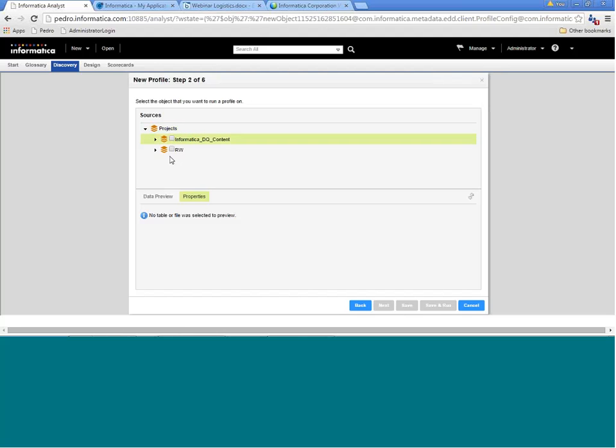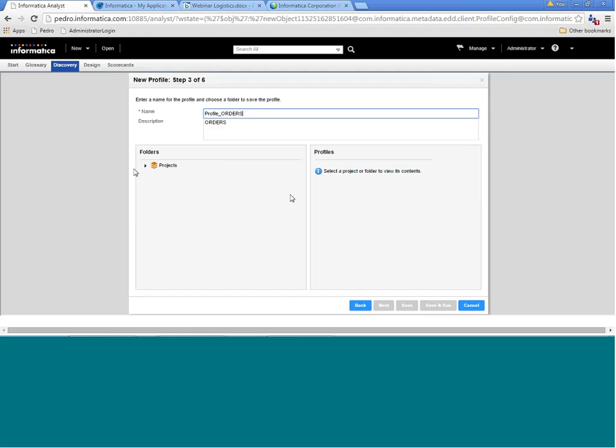The reason is that data domain profiling takes quite a while, so we would probably overrun our time if I had to wait for some of those to complete. So I'll select a data object, and this is my list of tables, my test table. So I'll use orders. Next. I'll just leave the name, and that's fine. I think I created a demo folder. Yeah, I'm going to place it in my demo folder.